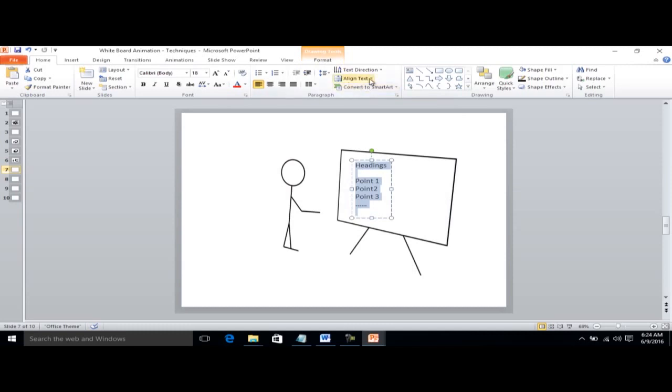We need to find out some option where we can do it quickly. The other alternative would be that as we have this rectangular box here, you can select this and you can rotate a bit and try to align it as per the board we have.